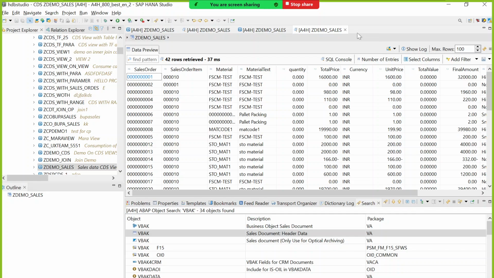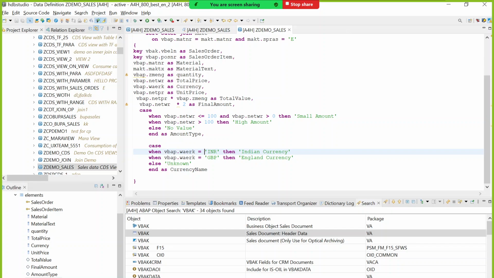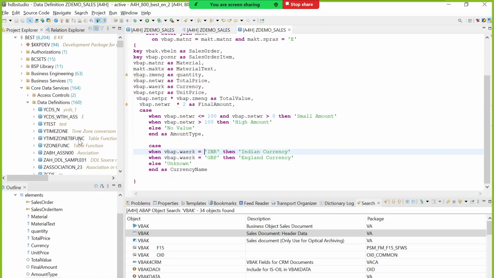Or I want to find the material which is having huge sales. I want to find only that material which makes huge sales this year. Just like finding students with highest marks, right? I want to find a material with highest sales value. For this kind of requirements, what we need to apply? Aggregate functions. First, let's see how to find total value by material. Let's create one CDS view. Here we are not selecting thousands of records. We are aggregating the data and selecting only limited records.